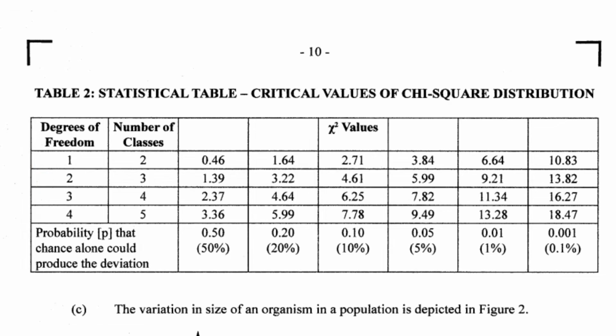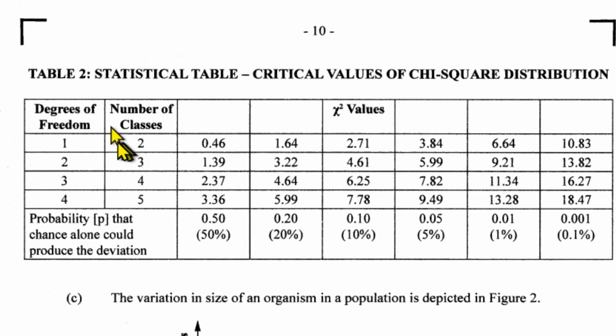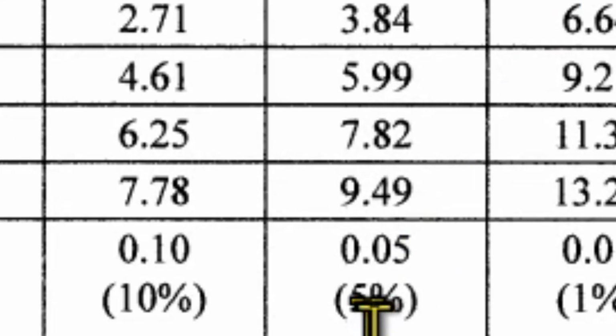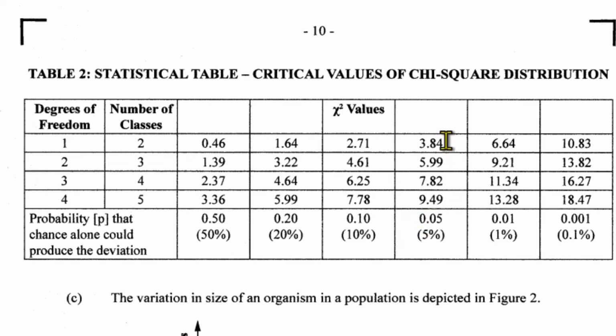And our chi-square value, if you remember, is 0.26. So we are not looking at any of these other rows. We are only looking at this first one because we only have 1 degree of freedom. What we want to look for here is something called the p-value or the critical value. The critical value in this case is 5%, or 0.05, and we can see that the value for this is 3.84. What we want to make sure is that our chi-square value is less than that.